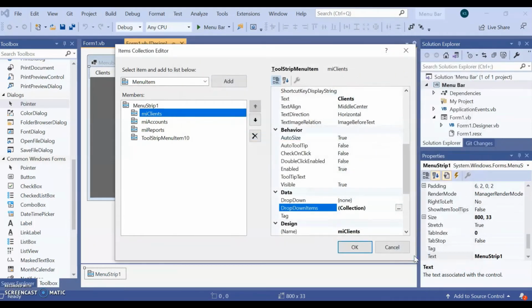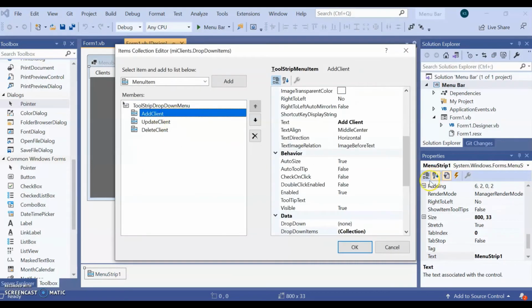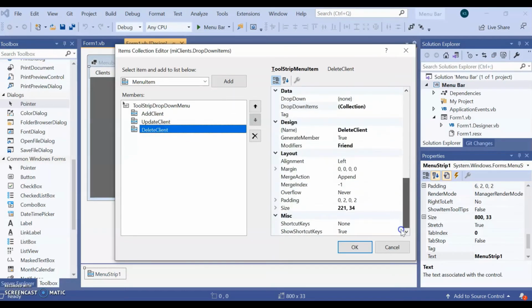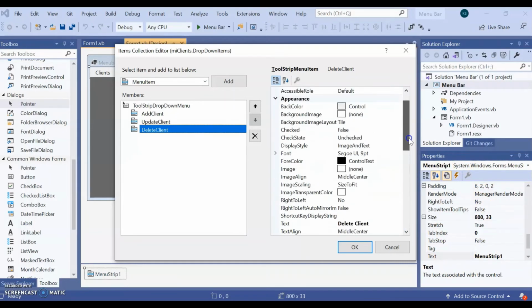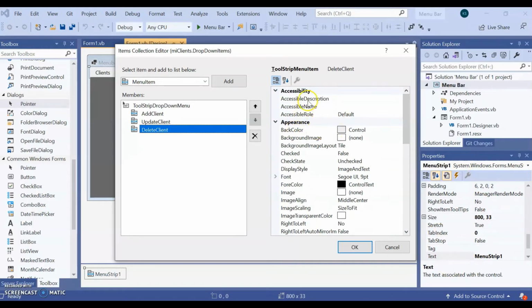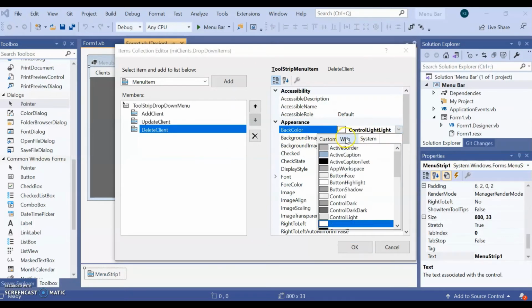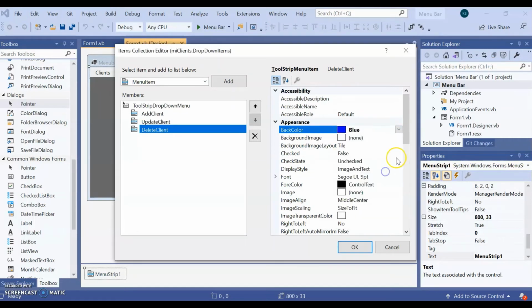Now, how to set the different properties. I'm starting with Add client, and when you select any item, either a main item or a sub item of the menu, you will have all these properties. It is similar to this panel. From here you can change, for example, the back color. Let me keep some dark color, say blue.